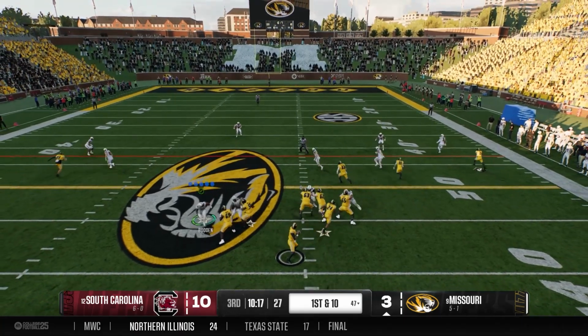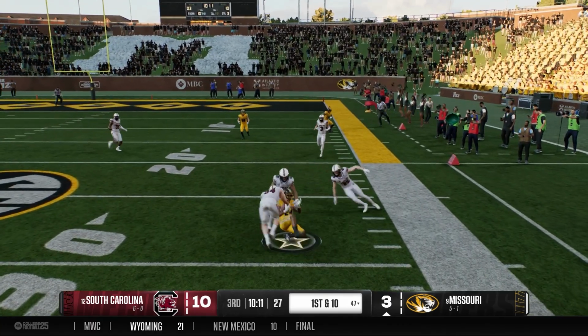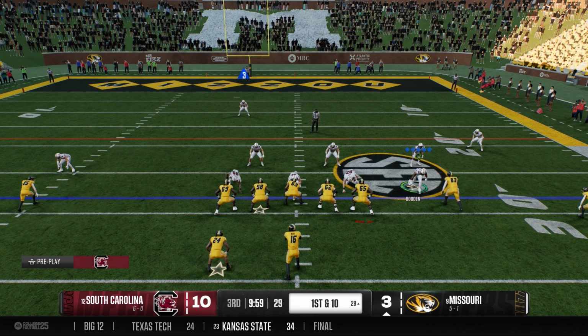Missouri right back to the no huddle. They go into the pistol here. 1st down. Ness looks short. Has Boutte. Breaks the tackle from Boyette. And Boutte is inside the 30, down to the 28. This is a good drive for Missouri as they continue to push the tempo.